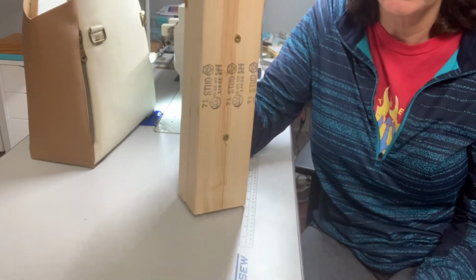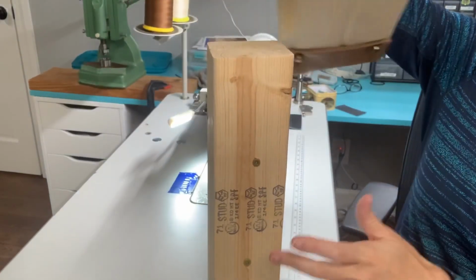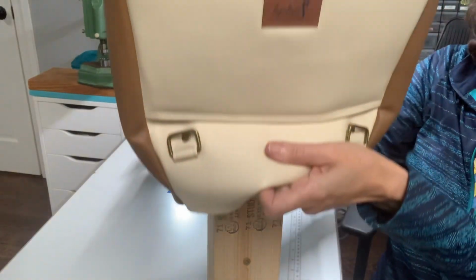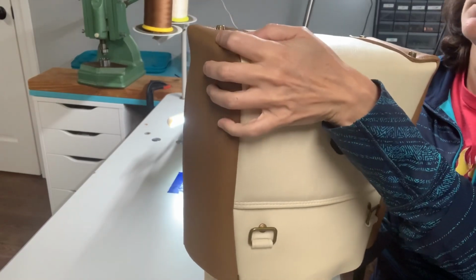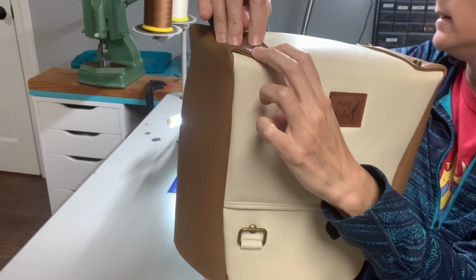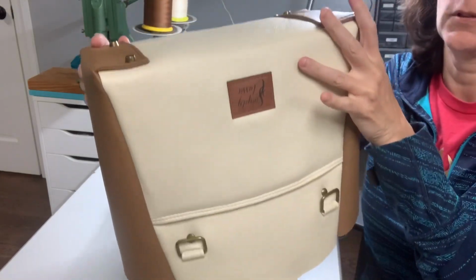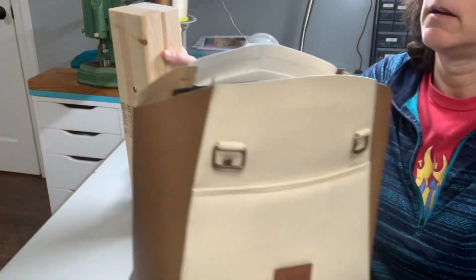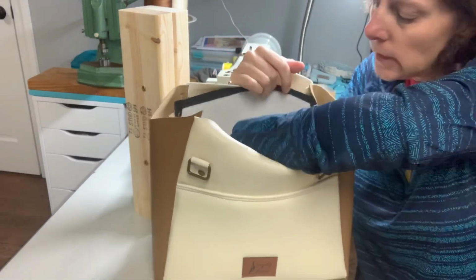So then I just put this on the table, and I just take the bag, and of course remember you've marked on this side where the feet go, and I just put it on like this. Make sure that the block is where you're getting ready to punch, and I just use my punching tool and my mallet and just punch the hole, and then move it over here, punch the hole, punch the hole, punch the hole, and then all your holes are done. And it prevents you from having to smush your bag down or turn it back inside out or whatever else you do to get your holes in.